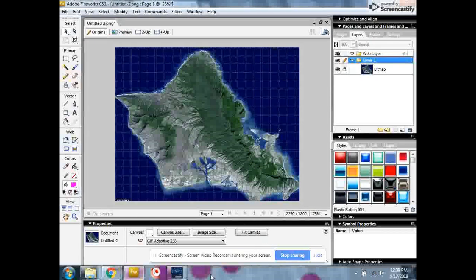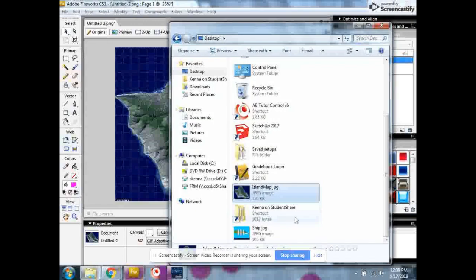Now, if I wanted a boat as part of this island, maybe you're arriving at this island, I'm going to call it Mystery Island. That's the name of the game, okay? And you're going to have to go on an adventure here. You're probably going to show up in a boat. So I already found my boat picture.